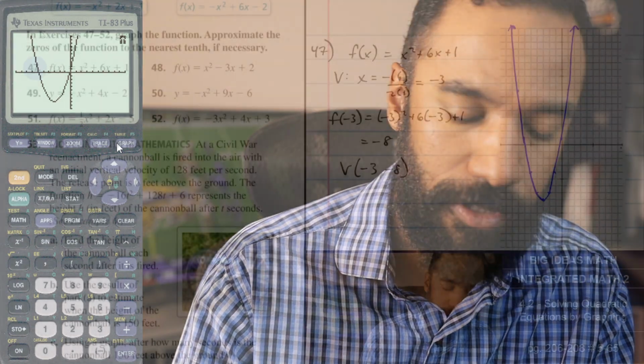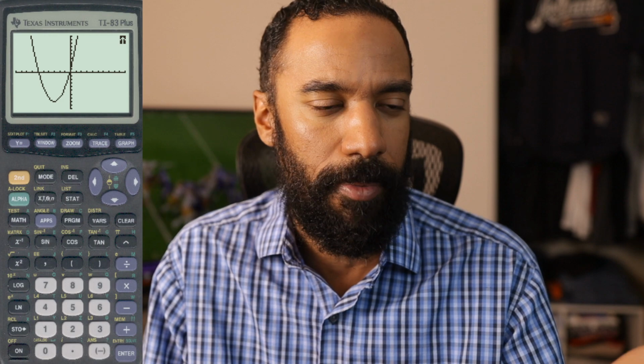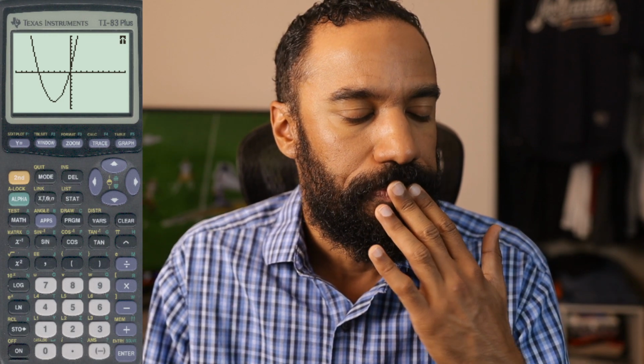Now, I'm going to sketch this graph here. You can see what it hits like that. Kind of similar to what my graph looks like. My graph looks like this. Right? And then, so it looks like that one, pretty much. But I want to find the zeros. So there's a thing on the calculator where I can find the zeros.